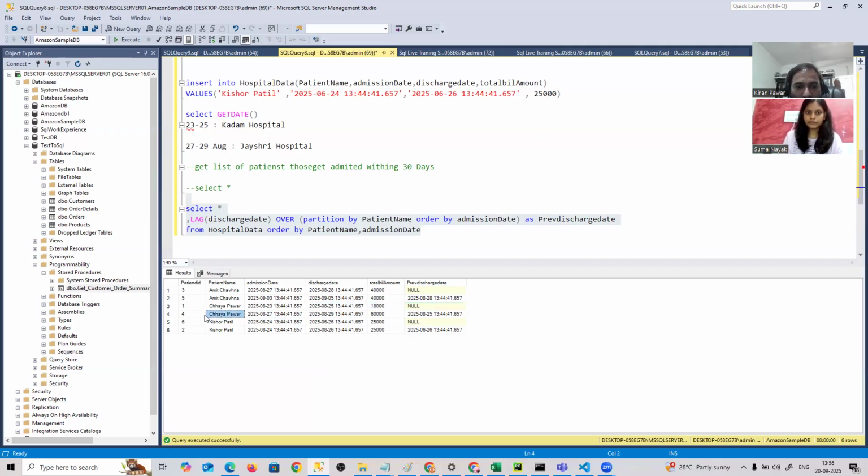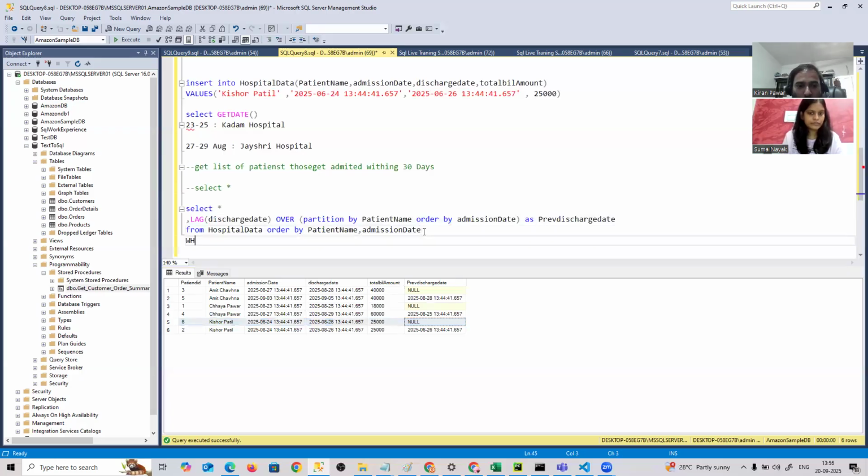Now I can simply do admission date minus previous discharge date. One more thing is that I have to remove these first records, because the null value doesn't make any sense for me.